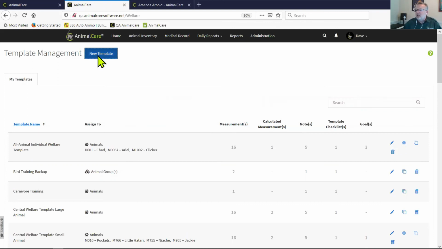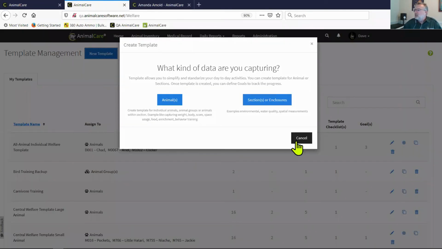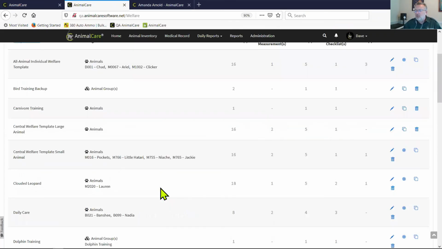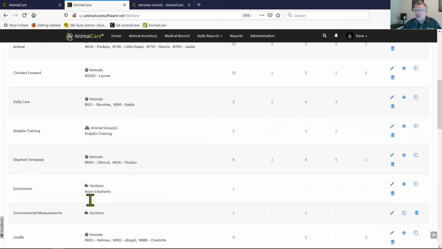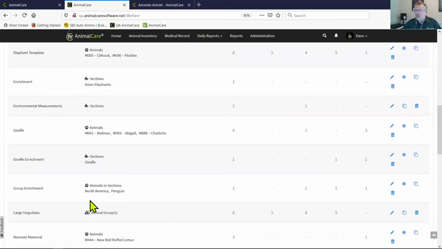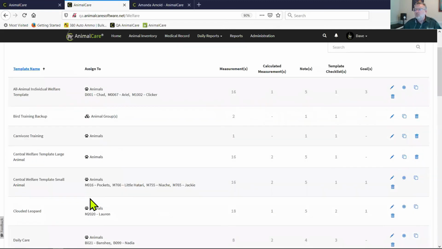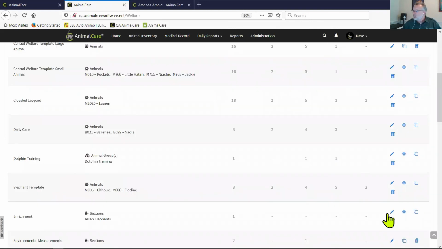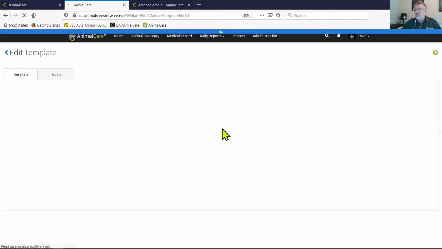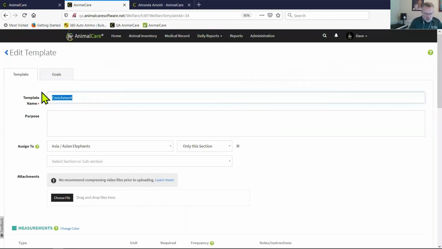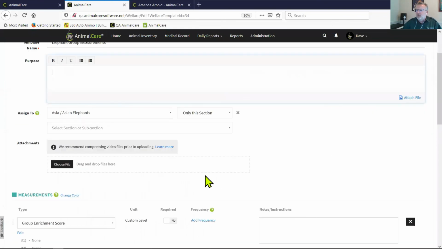So for that example, I'm just gonna, let's see here. I'm gonna go down here since I already had this. Is it up here? Where is it here? Here we go. And we're just gonna call this, so this will be all the group measurements that we want to track. So we've got our group enrichment score.